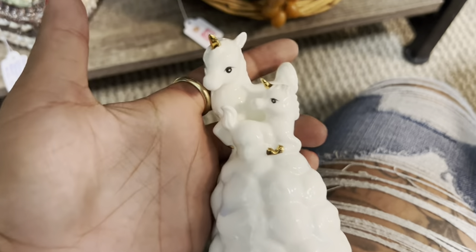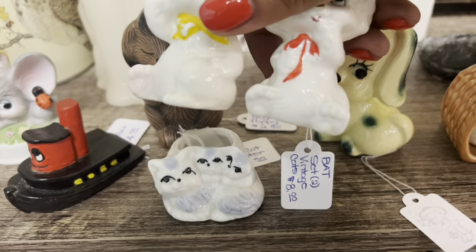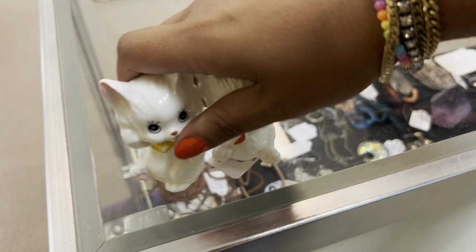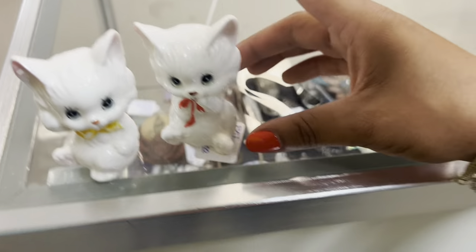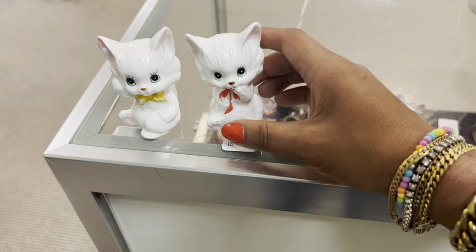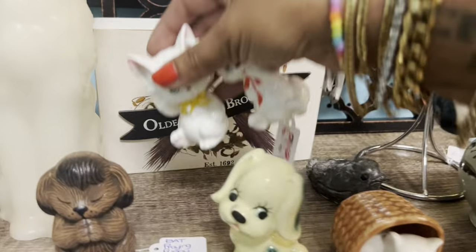Unicorn ballets — newer, but it's a unicorn. I'm gonna pass. These little bone china cats are adorable — eight bucks, that's a good price. I've had ones like this that are dogs and they sold for like 20 bucks. They've got a little bit of paint loss but their faces are all there. I'm on the fence — I feel like it'd be a quick sell, but for some reason I just can't bring myself to do it. I'm gonna put them back.